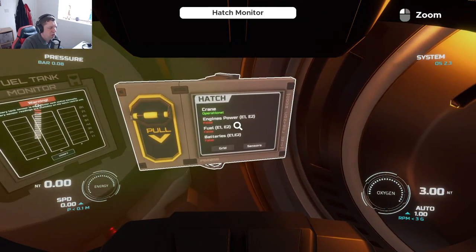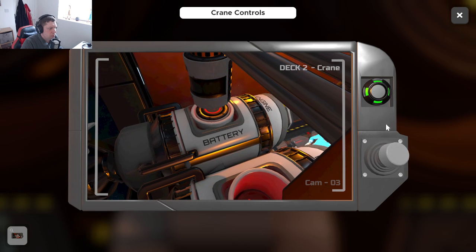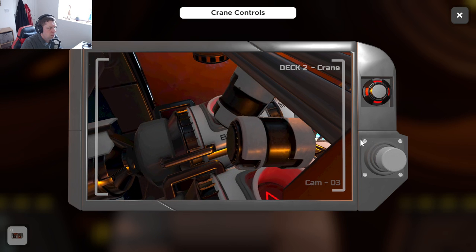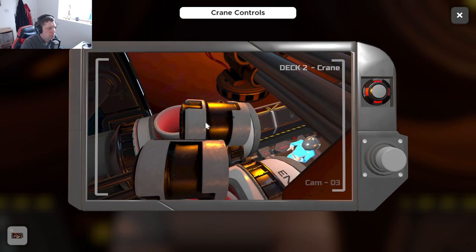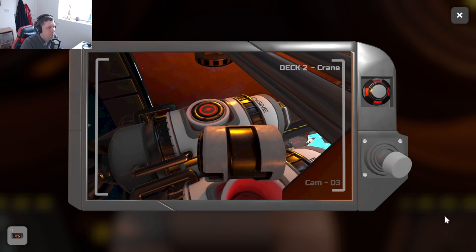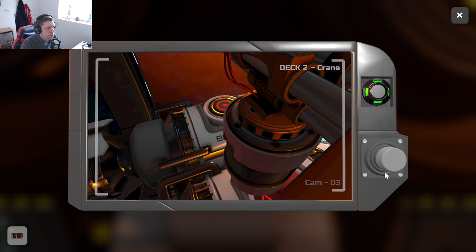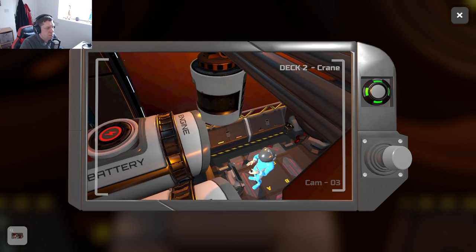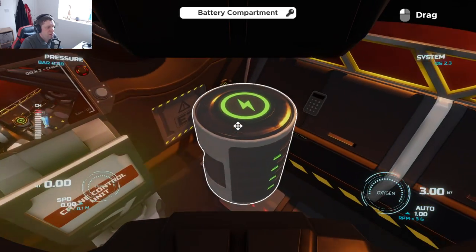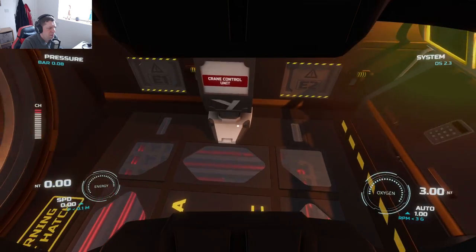All right, so we need to get engines, fuel, and batteries. You ever get the impression you made a mistake about something? There we go. All right, so that's got a battery right there. Not really sure that's what we need to do with it.